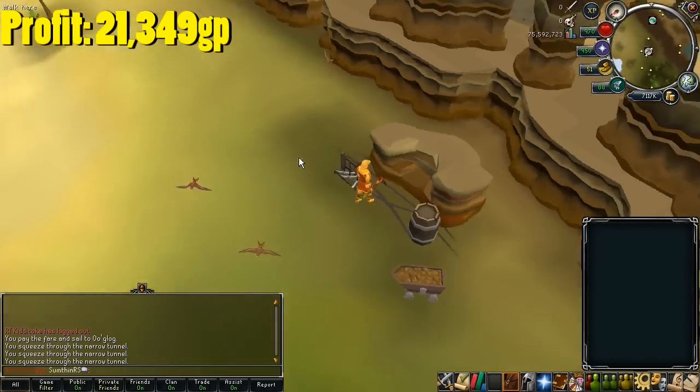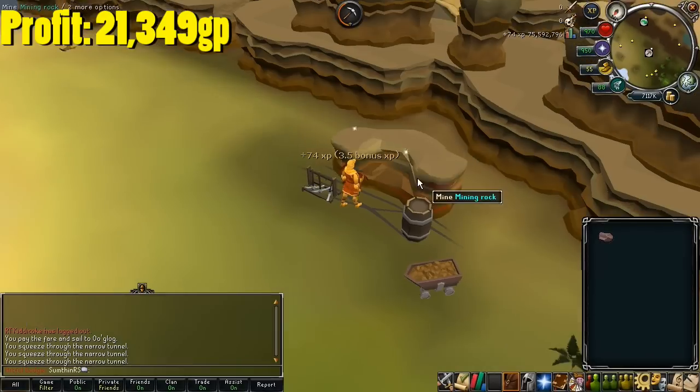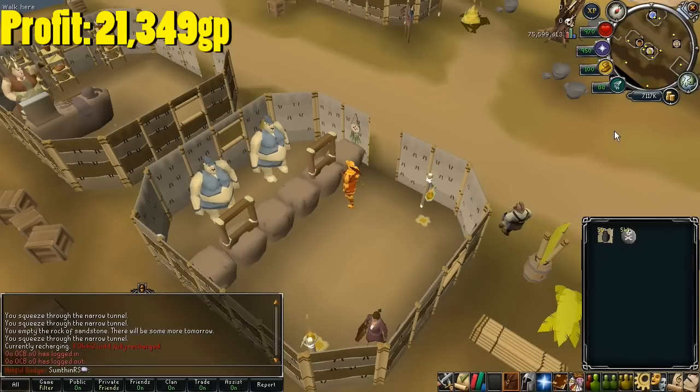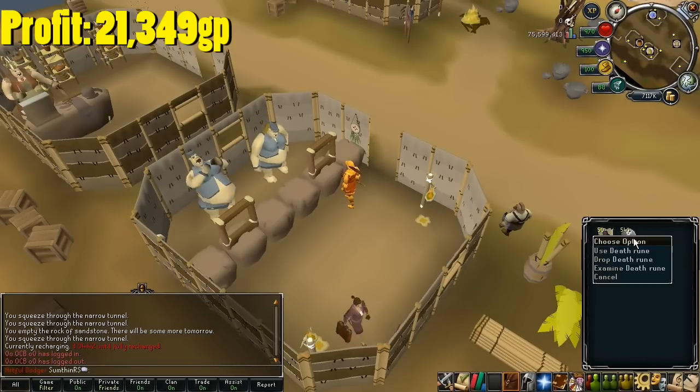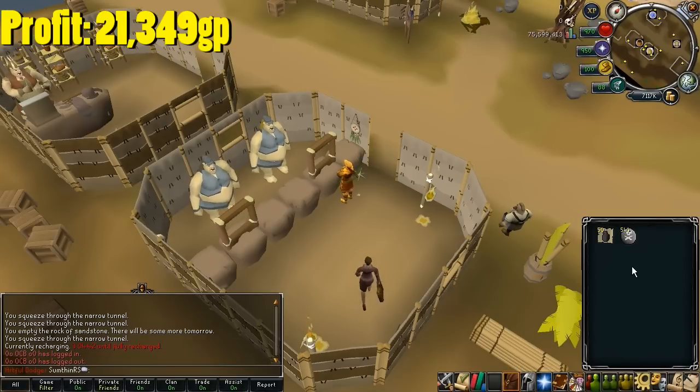In fact, I'm going to finish off this potion flask thing, because you guys are probably getting bored of this. Alright, I've just made all my potion flasks, as you can see, all 50 of them, and I've got 540 death runes, so now I'm going to go to the Grand Exchange and sell these.